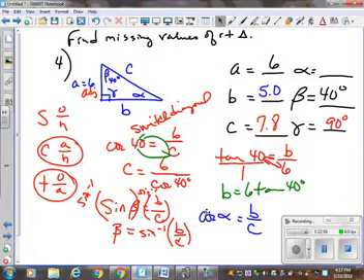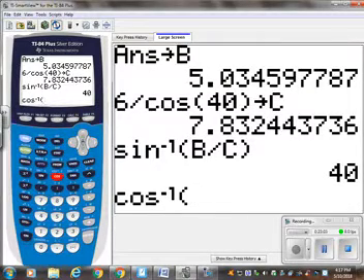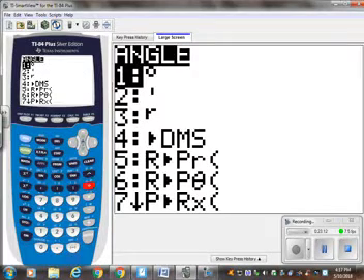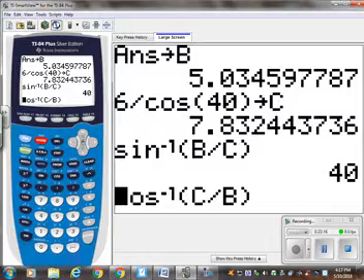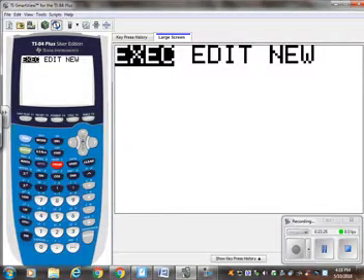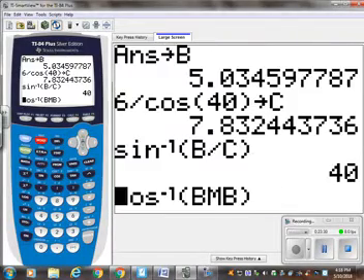So in that case, if I go to my calculator and I do inverse cosine of alpha C divided by alpha B, no, excuse me, I wasn't supposed to flip them. That's tangent. Alpha B divided by alpha C. Let me try again. I tell you what, this thing's got a mind of its own this afternoon. Let's try again.